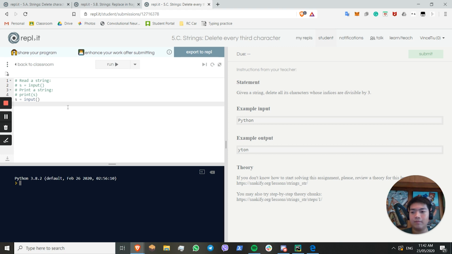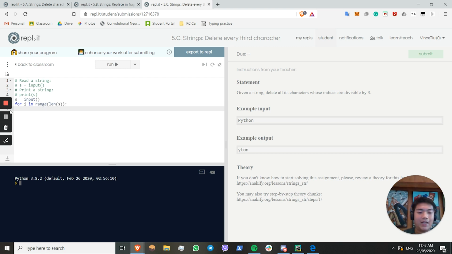So how do we do that? We can use for i in range(len(s)). So len(s) gives us the length of the string, and range returns all of the numbers between 0 and the length of s. So 0, 1, 2, 3, 4 until the length of s minus 1.